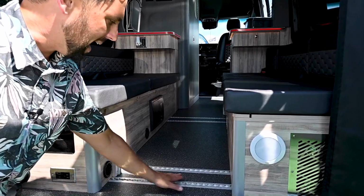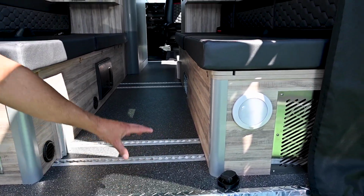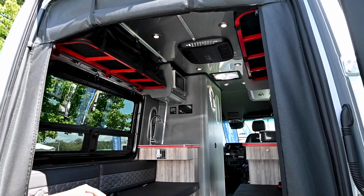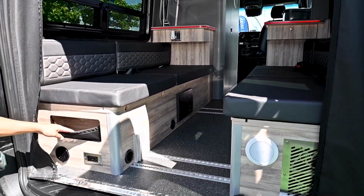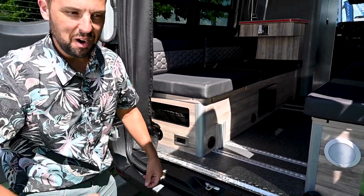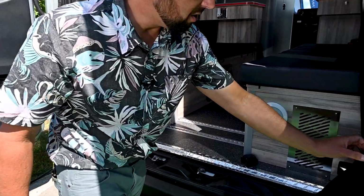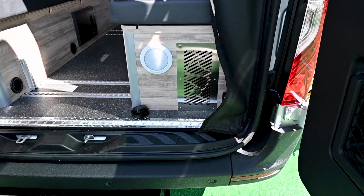It's got L-track everywhere. It's got a rubber floor, insulated floor, heated tanks, but there's L-track. These upper roof lockers, when we go inside, you'll actually see they are removable. So if you wanted to reorganize the inside, you could. There's a little pocket for storage here. Exterior spray port, so when you're done mountain biking, you can spray off your bike back here. You got an outside outlet over here, furnace duct, a little light here. You got some ventilation. Look at these big fans venting that inverter system down.